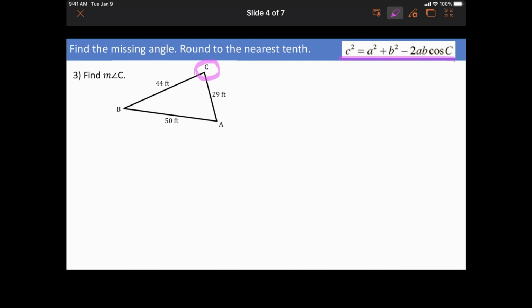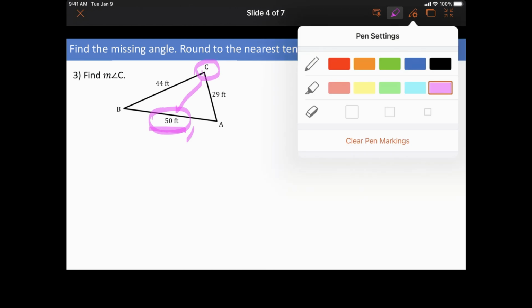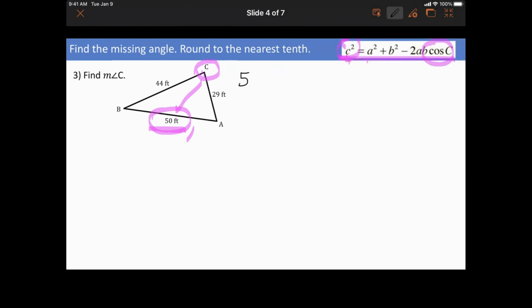Okay, so when you're saying, oh wait, I'm not given a side, how do I know which one's which here? I have the three sides. Which one's A, which one's B, which one's C? Okay, so here, this is C, so this one is the opposite side. So that is here. Remember, these are the ones that are opposite. So that angle that you're looking for will determine which side goes here. So you're given three sides, so you're going to use them here, and then you're going to look for the angle. So again, it's 50 because it's the opposite side of the angle that you're looking for.